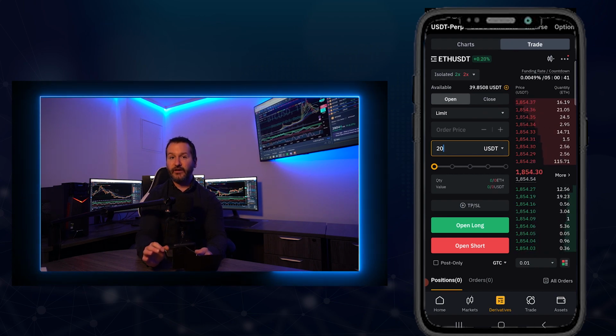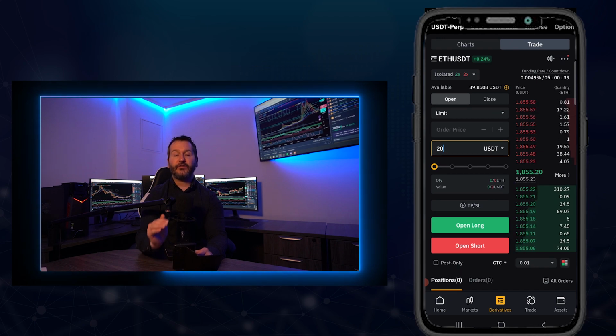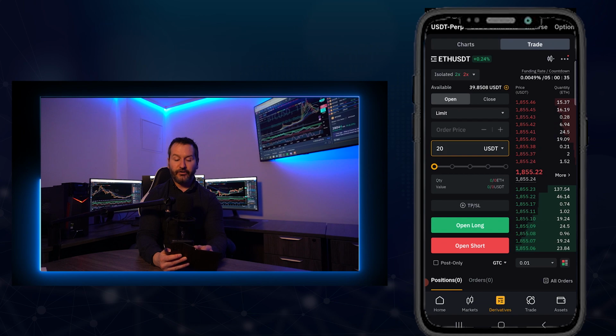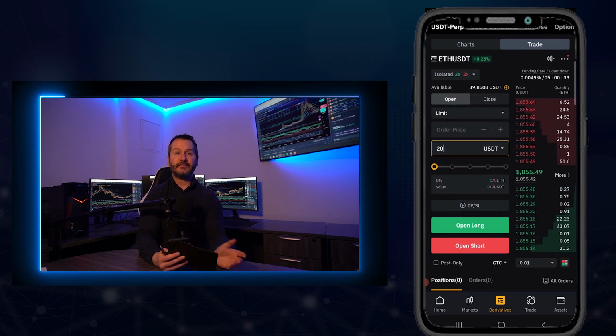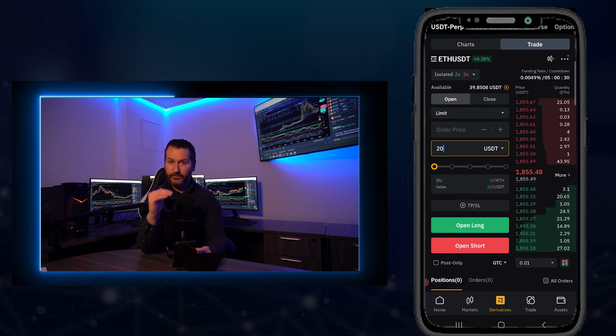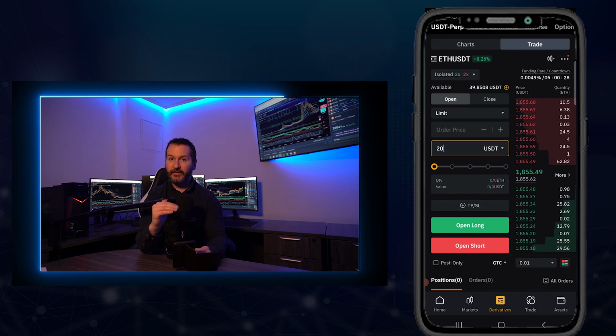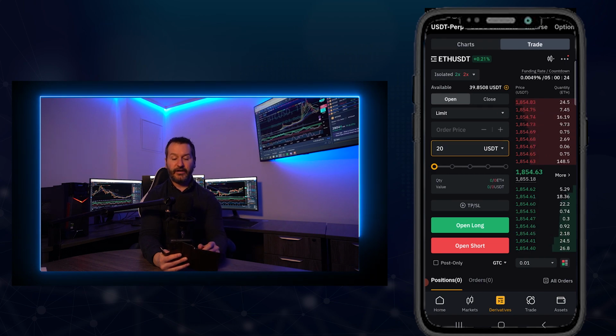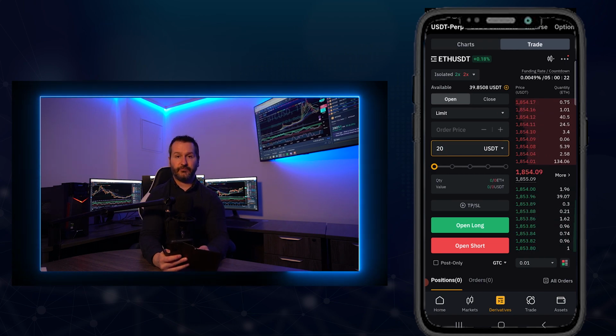Another tip with leverage, the more leverage you use, the closer your liquidation price is going to be to your order price. So another good consideration, because if you're using tons of leverage and your liquidation is close to your order, if price gets volatile, it doesn't take much for you to get liquidated under those circumstances. So another consideration when choosing the amount of leverage that you wish to trade with.